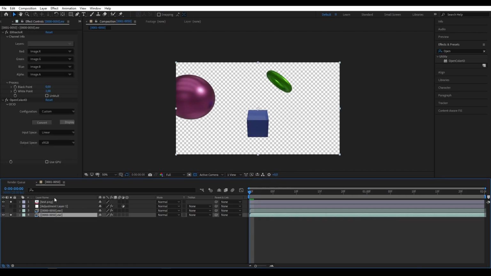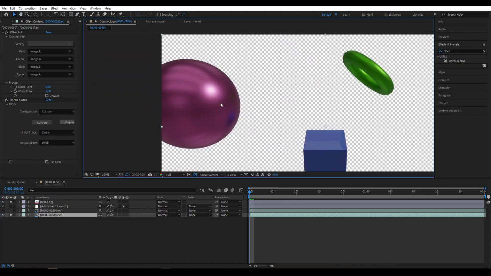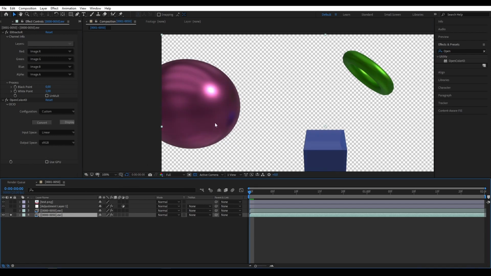And I prepared a test PNG of the first frame. This is the PNG that we are looking at. And if I turn it off, you can see that our EXR looks not the same. This is because we need the filmic sRGB.